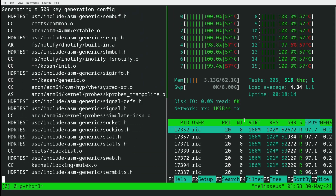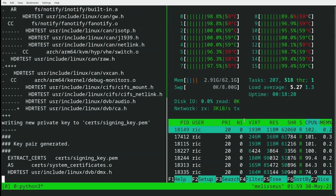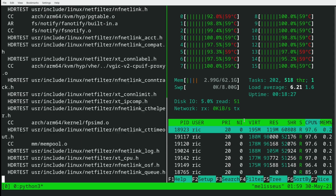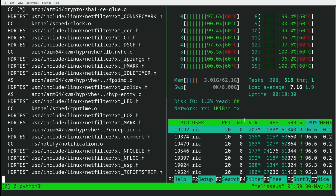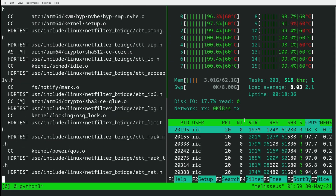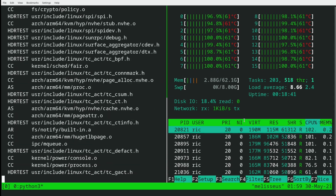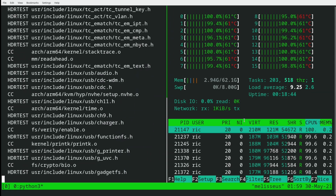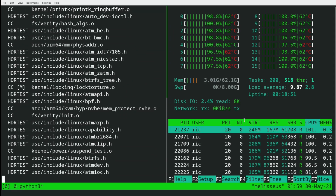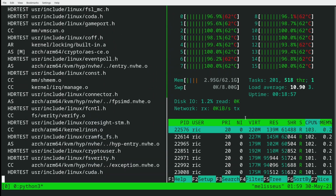There are two issues with that. It's not out of the box, and at 2.3 I've had some issues with clang builds failing in a spectacular manner, so we are still investigating that. That's why I took the base clock at which the box actually ships. So yeah, it's a 2 GHz build. In a future video, let me know if you want a comparison between a 2 GHz versus a 2.2 GHz HoneyComb, and we'll do the same build and see what the performance looks like. For now, I'll leave you guys with the build.